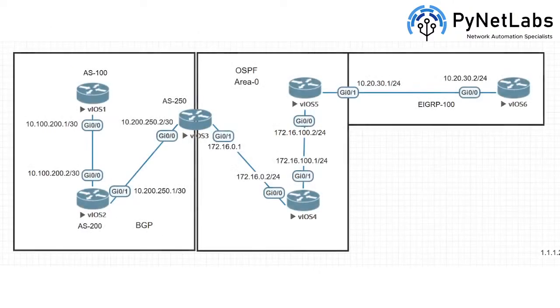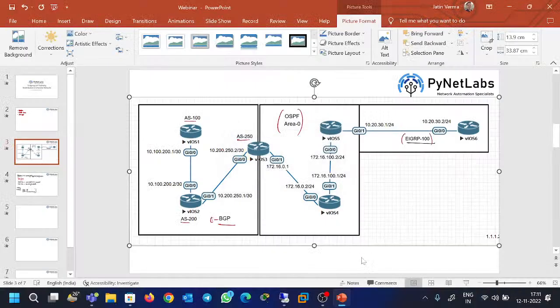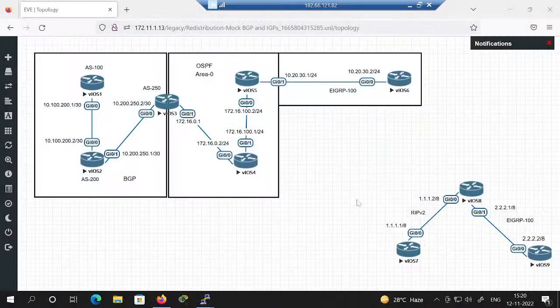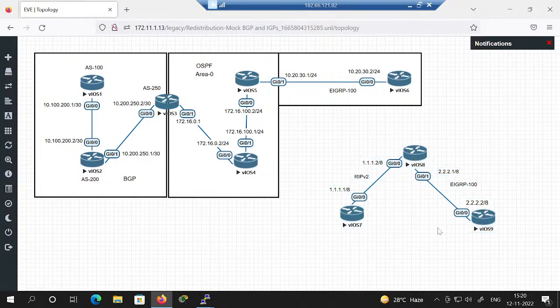As per the topology we have seen here, we will be redistributing some routes from BGP to OSPF, OSPF to BGP, and we have also configured some EIGRP. But before moving to this complex topology, we will look at a very simple topology where I have taken three routers. Let me show you my lab screen so we can have a look at the lab. Here you can see these are the three routers I have taken as of now.